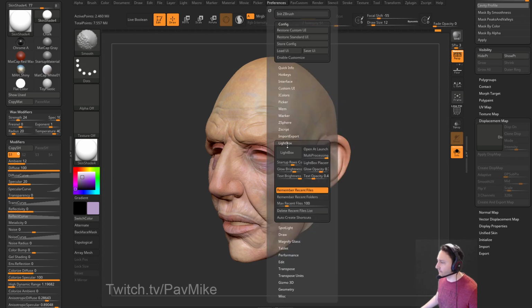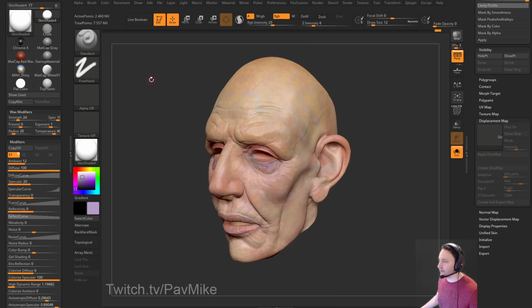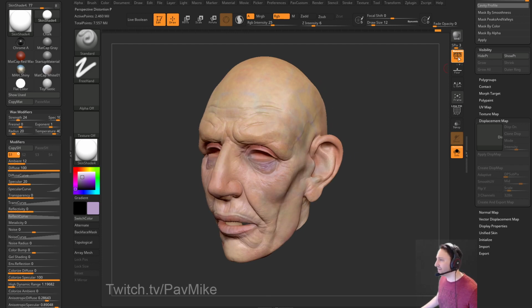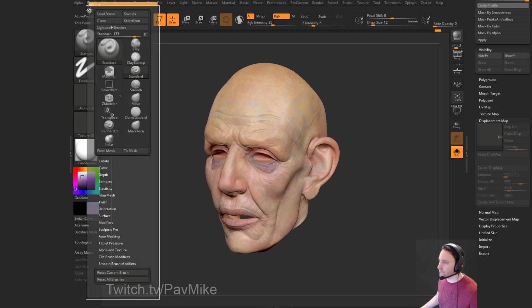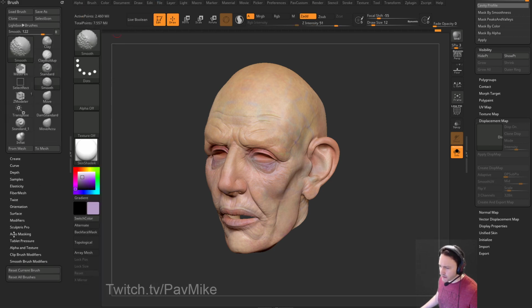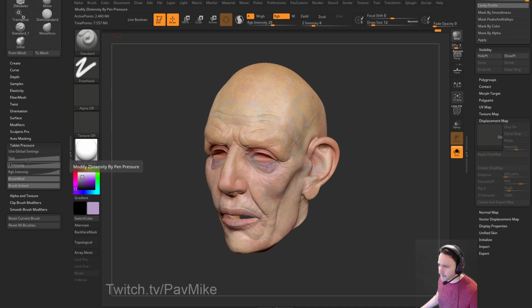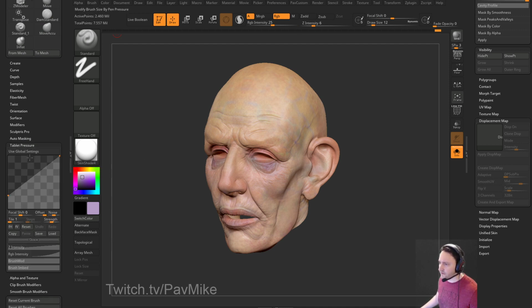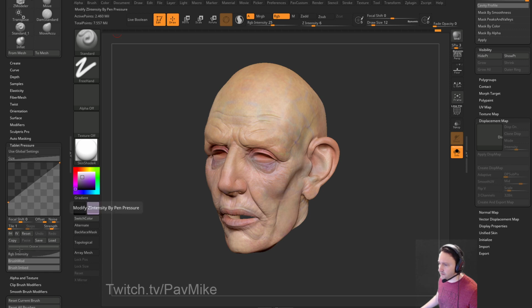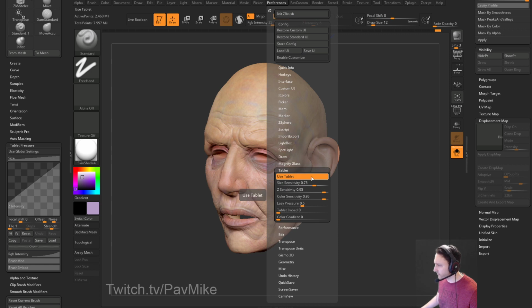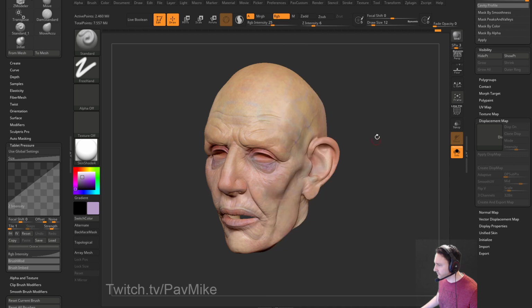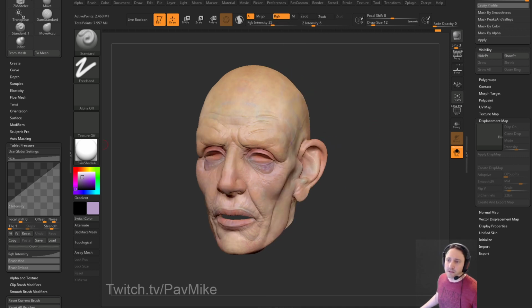So here's the other thing. I'm just a hack. Like, do I actually know anything? Probably not. I'm gonna be honest. Like, what do I do? It's a mystery. Let's go in here to tablet pressure. Yeah, it looks like size is on. I'm not using global settings for the standard brush, so yeah, a little bit of size is on, a little bit of Z intensity is on, and then also underneath preferences, tablet. Use tablet is on, size sensitivity. Yeah, whatever the defaults are.